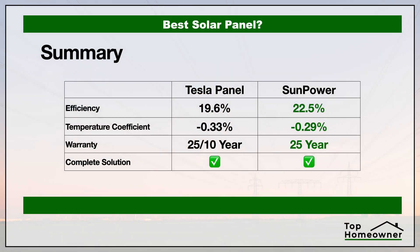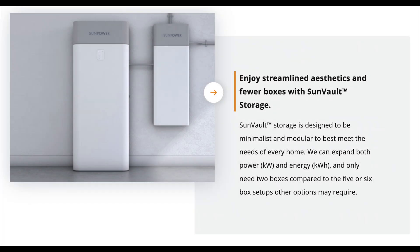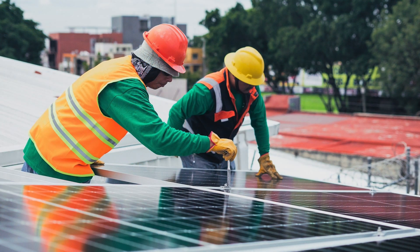Here's how the panels stack up against each other overall. Now let's talk about cost. When it comes to cost, it's really hard to compare two companies apples to apples because we tend to focus on the panels themselves, but they're just one piece of a bigger puzzle. There are other components involved: the power inverter, solar batteries for backup power and nighttime use, and installation costs. All of these play a factor in what a complete home solar solution costs, so it's best to contact the company to get a full quote.